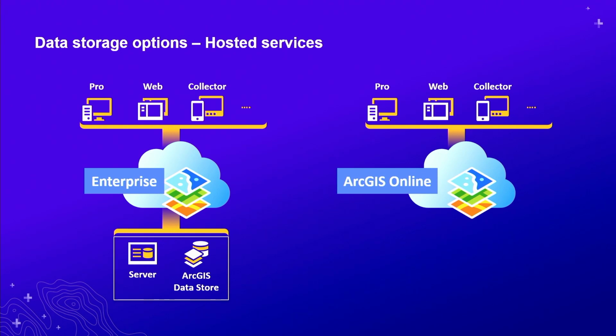So some options to be aware of with respect to how your data is stored when working with feature services. The first option for storing your data is hosted. This is where your data is copied into the cloud or on-premise data store and is managed by the server. The access to your data is thus always through the portal. Hosted data supports the web information model, such as tables, feature classes, relationships. It does not support some of the more complex data sets that I mentioned earlier, such as utility networks or parcel fabrics. Editing from the server perspective is always short transactions, meaning that there's no concept of versioning or versions where you can make edits and do QA before making those edits live.